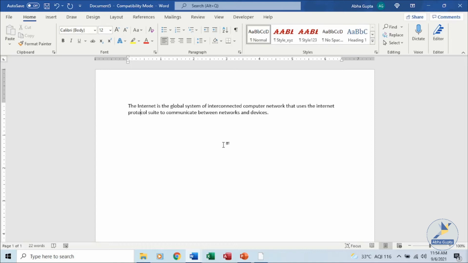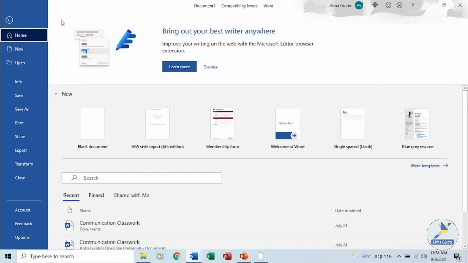Now we want to save the document. Now this data is already in place. You have typed in a few lines, you have placed pictures or tables, whatever you wanted to place over here. Now we want to save it. Now there are various shortcut keys to save the document. Plus you can always click on File and Save. Click on File and here you have Save and Save As.